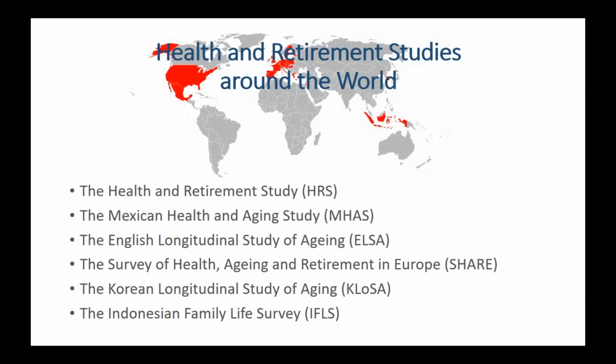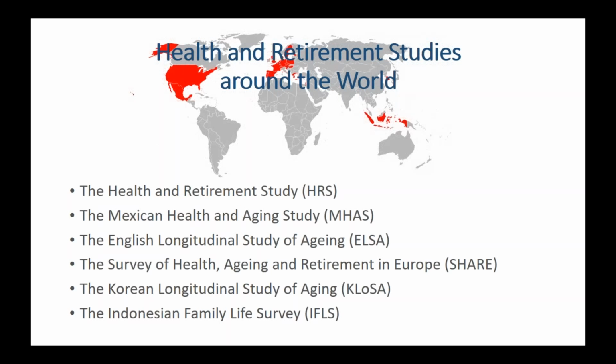Starting in 1992, a study was started in the United States called the Health and Retirement Study. It's conducted out of the University of Michigan, and it's conducted every 2 years. They started interviewing a nationally representative sample of people aged 51 or older, and then they would re-interview them every 2 years until end of life. At end of life, if the person was no longer living, they would have an interview with the next of kin to find out about the situation around their death and what the time between the last interview and the death was like for that individual.